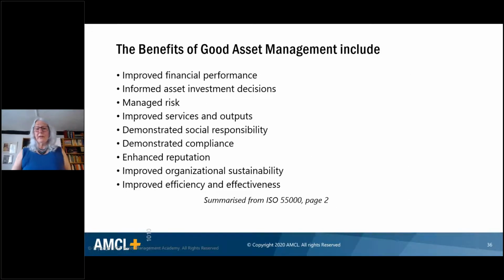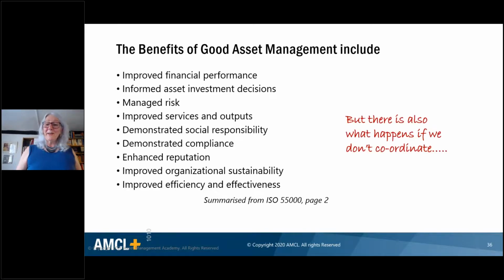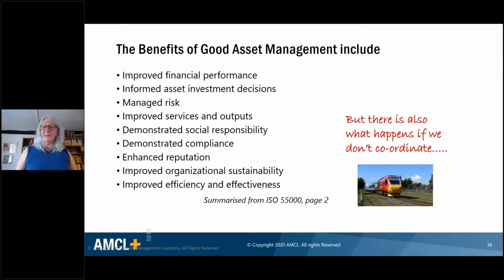Okay, benefits, I'm not going to go through. I have started to use, instead of all the great things that happen, and if you're good at asset management, good things will happen to your organisation, I'm also quite tempted to remind people of what happens if you don't do asset management. I call them stupidity stories, which is how very smart, knowledgeable people make very, very expensive mistakes if it's not all joined up.